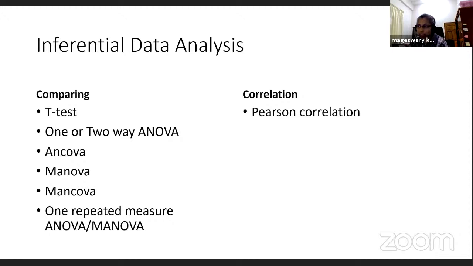And I talked about the error. When you decide on the significance level, or when you are testing the hypothesis, there are possibilities of type 1 and type 2 errors taking place. To ensure they do not take place, we control the internal threats or external threats to the study. In doing the data analysis, we also must make sure that type 1 and type 2 errors can be controlled. For example, t-test is a comparison of two means. ANOVA is a comparison of more than two means, right?